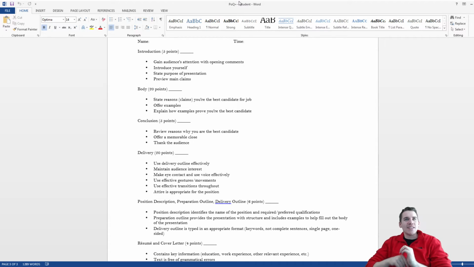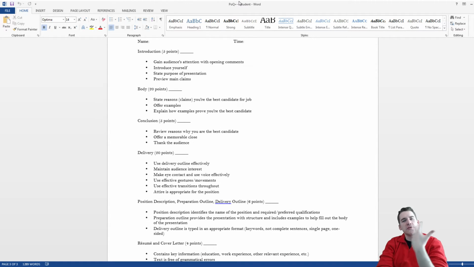On a basic level for the delivery elements, and we talk about this with the PowerPoints for chapters 11 and 12, we think about this idea of how is it that we use the delivery itself. Now, for our purposes, we're only using a delivery outline, so a couple of notes that you're allowed to have. Normally, you could just put this on a note card, sort of 5x7 note card or something like that, and use that. We want to make sure that we're also keeping the audience interested.